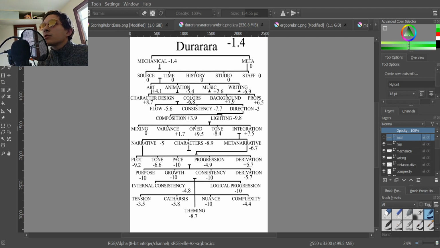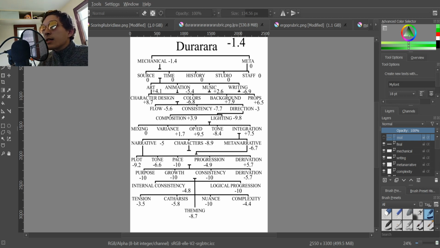The nice thing about this rubric is that you can put this in when somebody asks what your opinions on something are. You can see that, oh, well, I thought that the character design was really good, but the writing was so bad that it lowered down the score. It brought things down. That is what this is really good for, taking what you actually care about and comparing it against what you really didn't like.